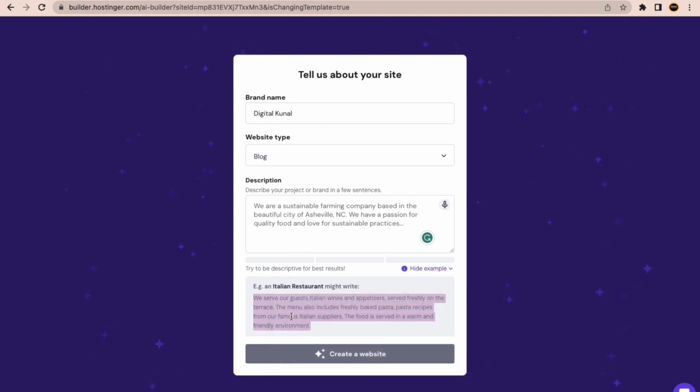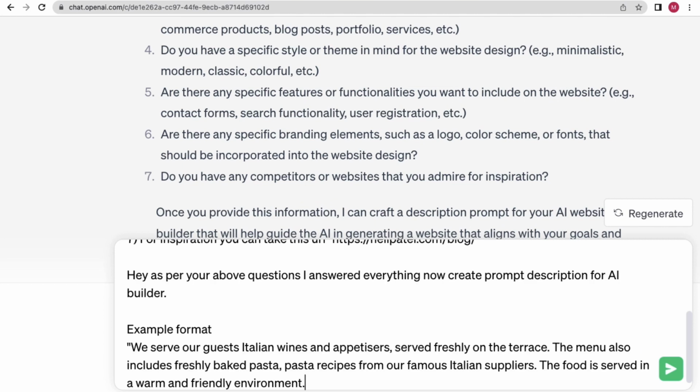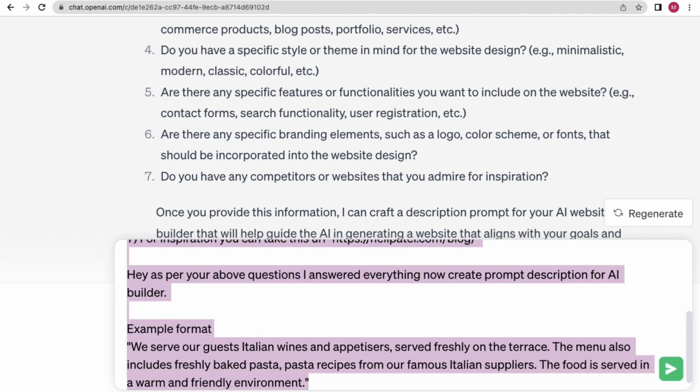So ChatGPT or Google Bard will basically get an idea. Example format, so example format is like this, so it will basically understand. And after you just do everything, you can just click on the enter button.